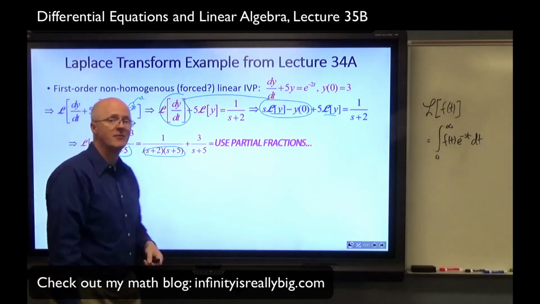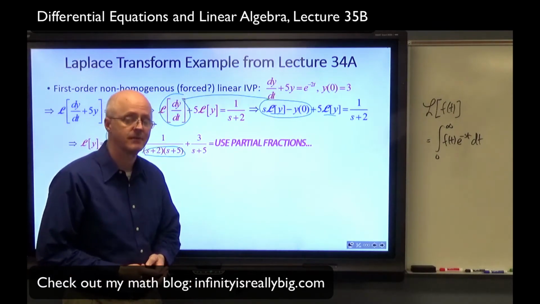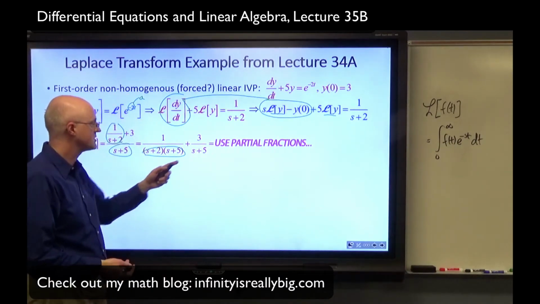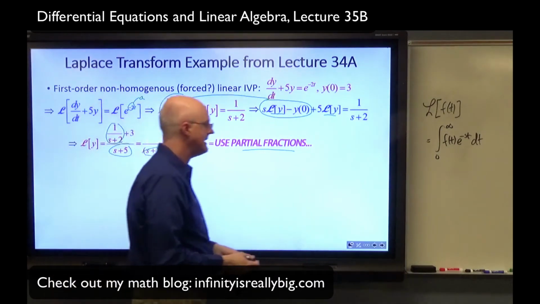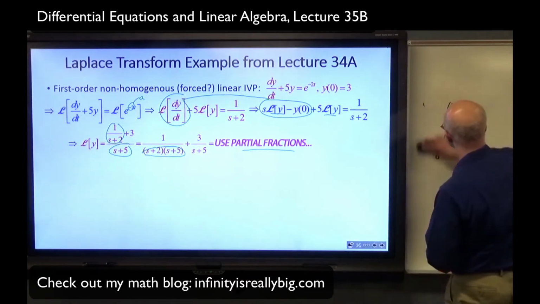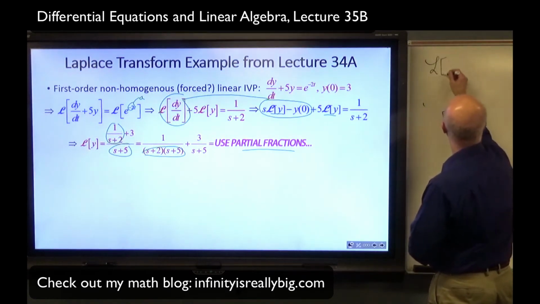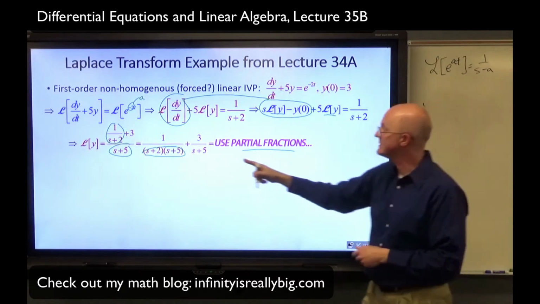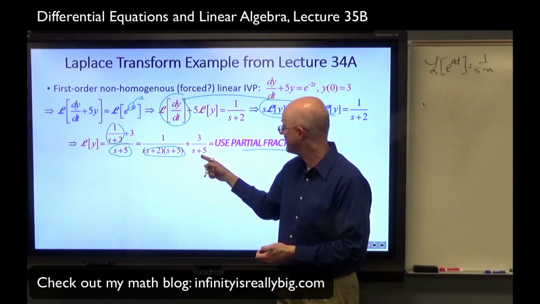We now want to take the inverse Laplace transform. That was the third key step, and that's a linear transformation as well. But to help us do that, we need to use partial fractions to help us rewrite this fraction in a way where we split it into two pieces where the denominators are simple, because then we can use this fact again, that the Laplace transform of e to the at is 1 over s minus a. That could be used if we just had these simple denominators, s plus 2 by itself or an s plus 5 by itself like we do here.